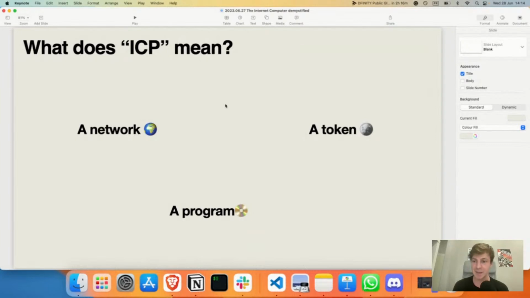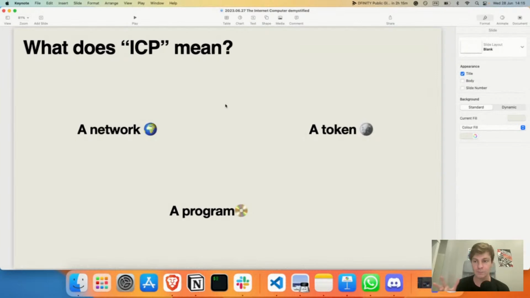There is the ICP network. So usually we just say Internet Computer. When we say Internet Computer, we usually refer to this network, this cloud. There is the ICP token. Usually we add ICP and the word token. And there is ICP, so Internet Computer Protocol, which is the software that was developed by the DFINITY Foundation and is actually installed on the node, which is usually the one we refer to when we say Internet Computer Protocol. So yeah, those are three aspects to keep in mind.